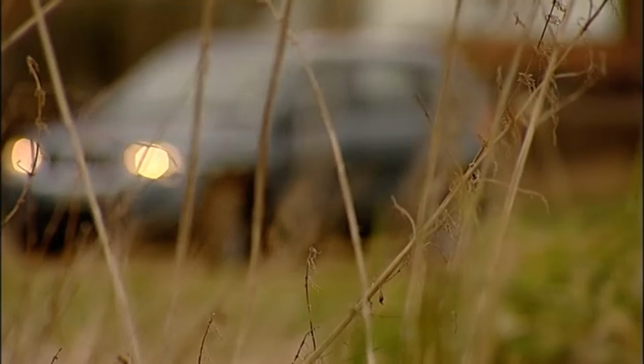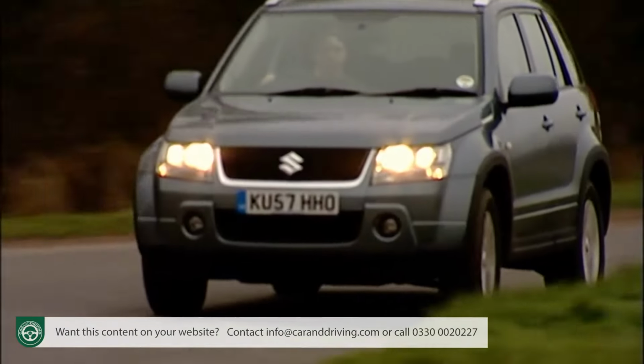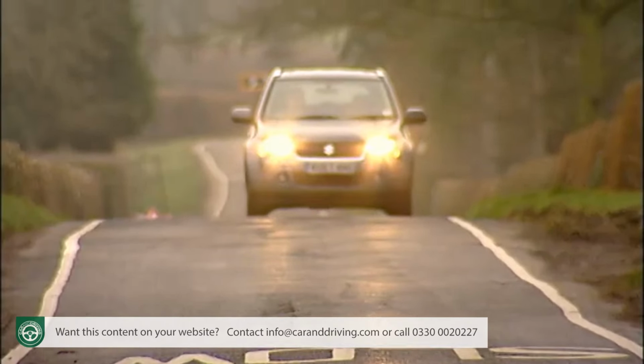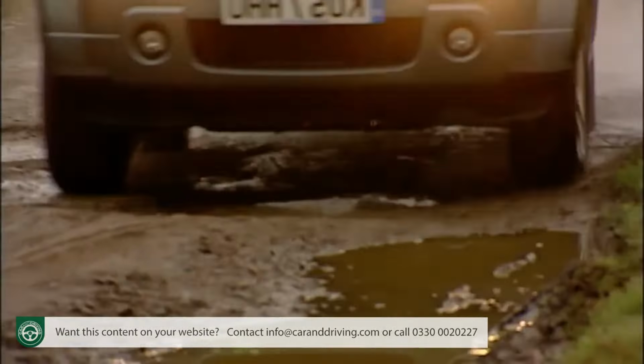Want one of those Freelander-sized compact 4x4s? Then you want a budget of around £20,000. Or do you? Suzuki's Grand Vitara is an alternative that for around £5,000 less offers you nearly everything you get on a pricier alternative. Plus, there's the bonus that this is one of the few compact 4x4s that's up to the demands of proper off-roading.